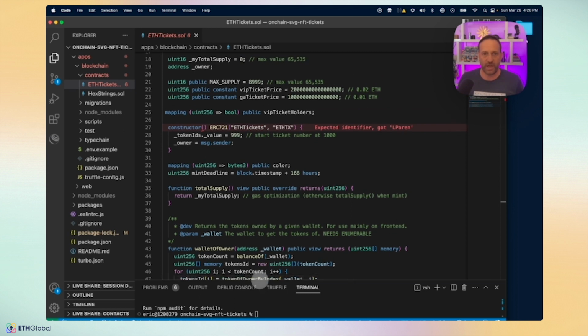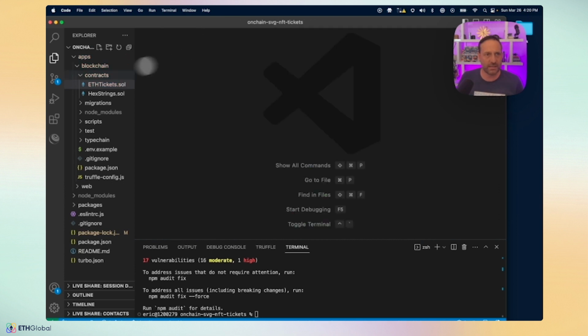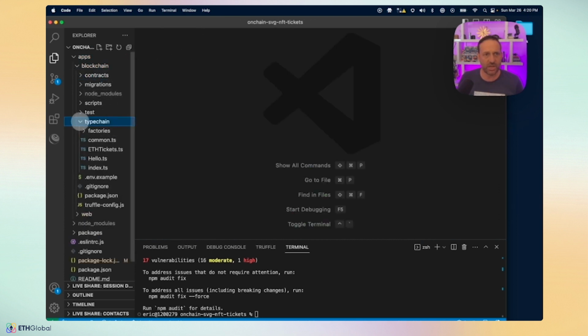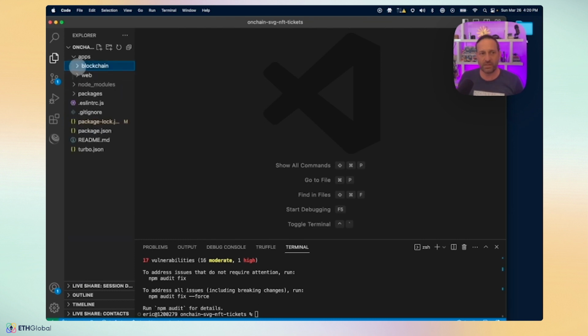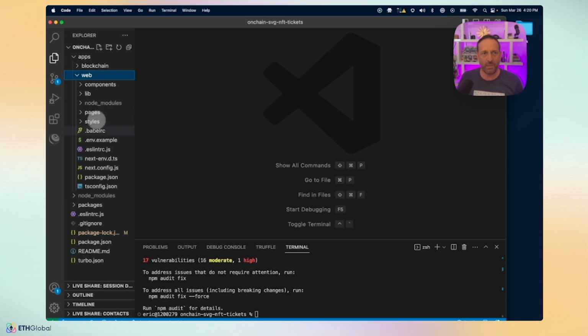All right, so we've walked through the contract. A few things I'll note in here. We're using TypeChain. This is a little bit too much for us to go over in the limited amount of time that we have for this workshop. So I will skip over that, but just know that TypeChain allows us to have typing in our web application around our smart contracts, which is a really cool technology that we've included in this demo. So with that, I think the next step is to go ahead and run the application and make sure that it works.